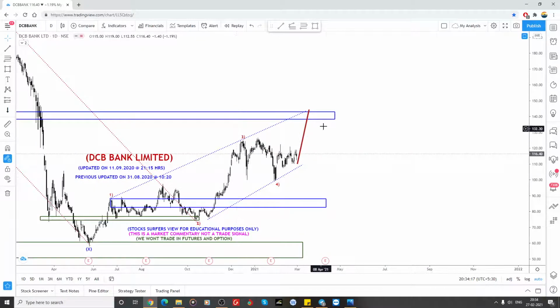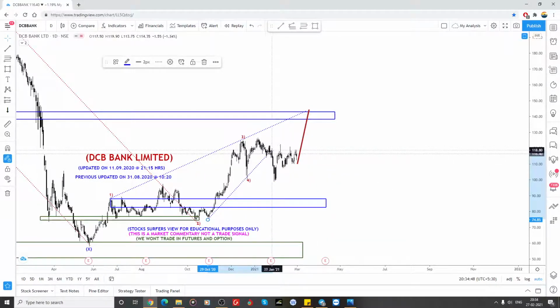So in any condition, I'm looking for this. Or if it is ABC as a WX, ABC also, if it is a correction wave also, I'm expecting only the 140 zone. So I think it won't go below this. So in that case, ABC is a 1, ABC is a 2, ABC is a 3, ABC is a 4, ABC is a 5. So in only one case, if we are looking for that, this could be the end of, it's very small, but that is also acceptable.